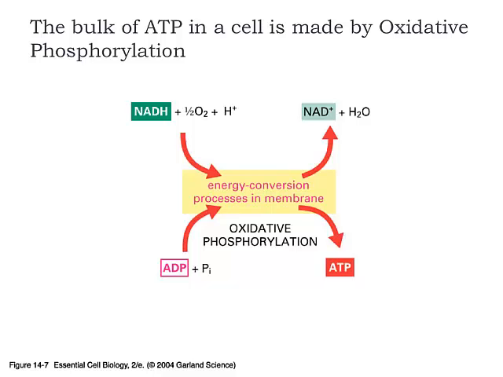Okay, so in the process of cell respiration, we already talked about that we get 2 ATP from glycolysis. But really the bulk of ATP, 28 more ATP, are made from oxidative phosphorylation. And that's electron carriers like NADH or FADH2 driving this unfavorable reaction with the help of a key enzyme, ATP synthase, and the electron transport chain.